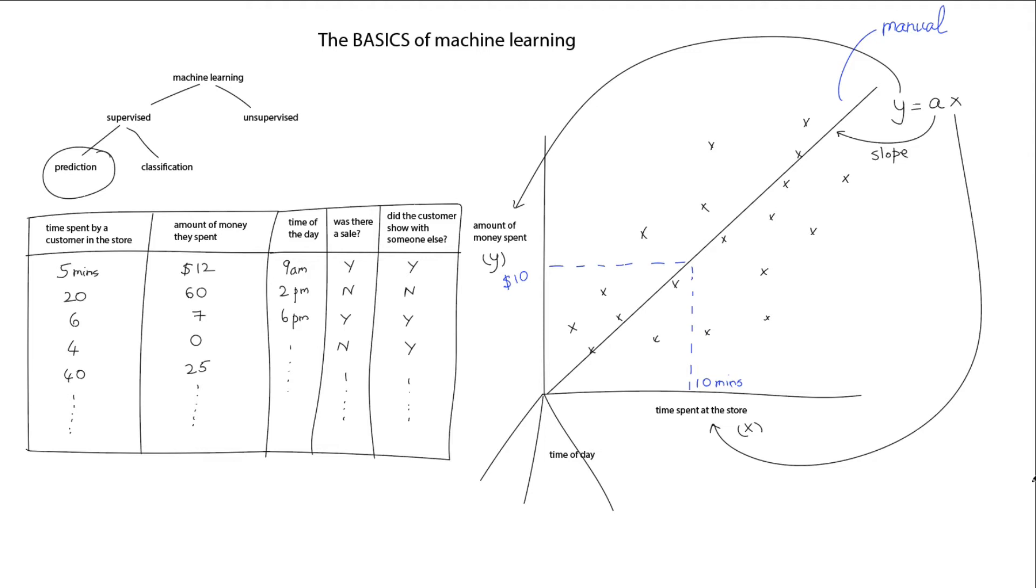Each column adds a dimension to the data, and it's not impossible to collect hundreds of dimensions. A hundred dimensions means that the data is going to be plotted in hundred dimensions. How do we fit the right line to this data? This is what machine learning helps us do. It automatically plots the graph or the straight line, or even a more complex plot, so we can make predictions based on data.